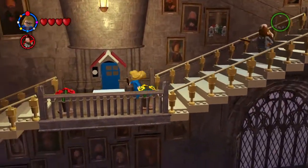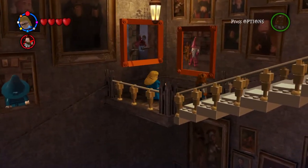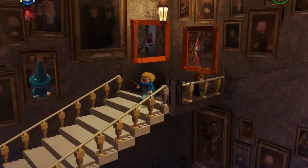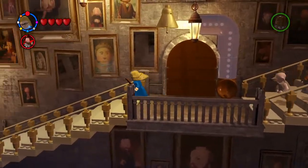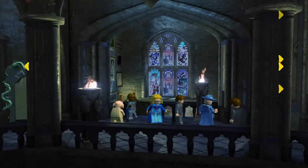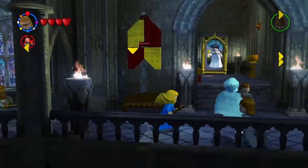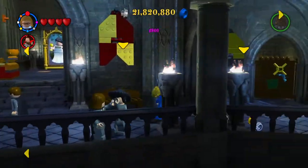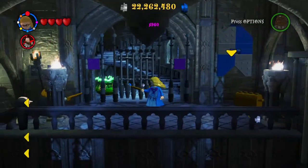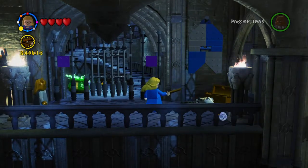Okay, doo-doo-dee-doo-doo. Alright, come on. Alrighty, so... And I believe there's one... So these are actually the different common rooms. I think this is Slytherin. And then... So this is where we'll go next time, actually. Gryffindor. That would be Hufflepuff. And this would be Ravenclaw. So... Open the door and then we can get started.